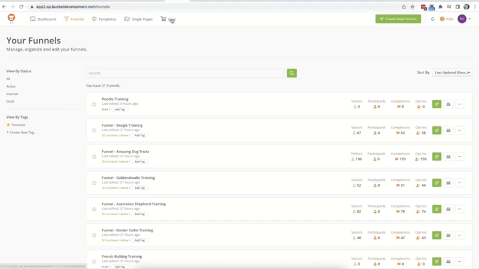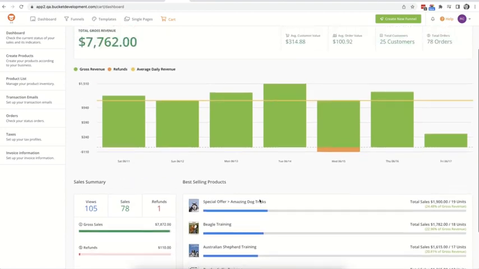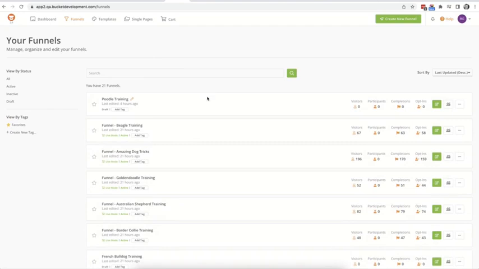So check it out. When you log into your cart, you have the ability to, number one, see your sales over the last, say, 7 days, see all of your analytics, see all of your results of the income, the revenue that you're generating from the products that you sell directly on the back of your quiz. But in addition to that, you can create inside the canvas all sorts of sophisticated cart, upsell, downsell funnels, all based on a person's quiz answers. So let's check it out.